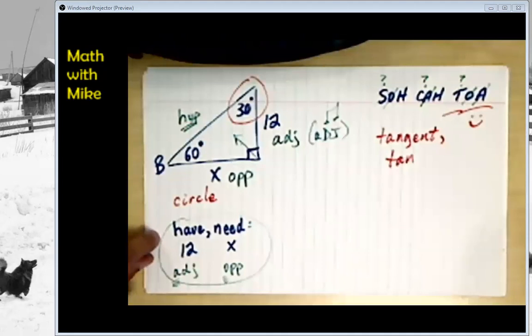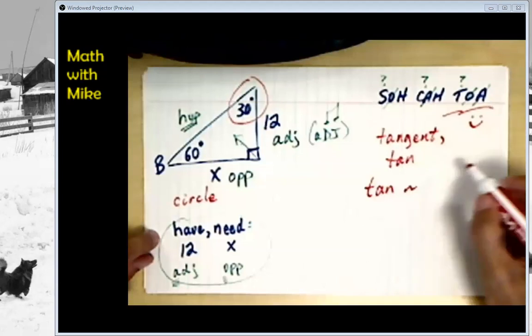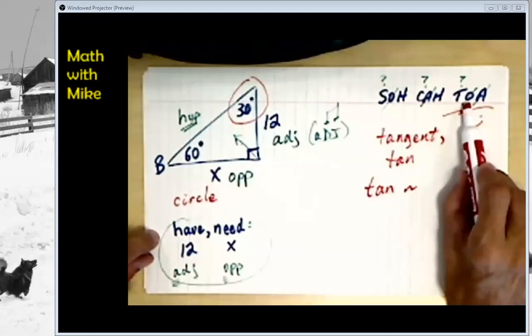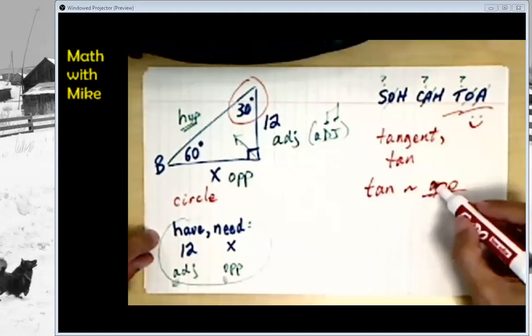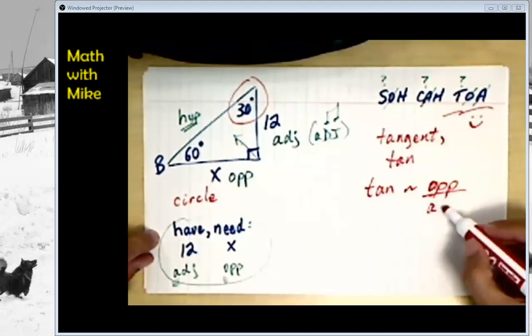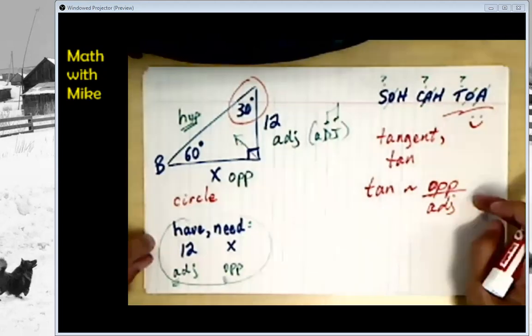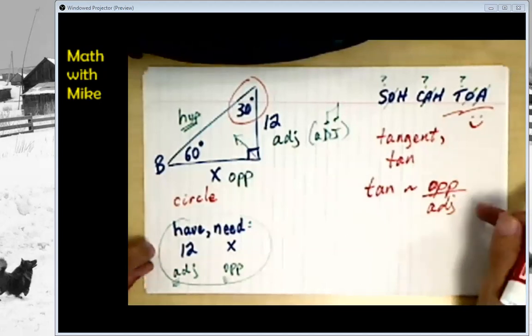And we have to remember that tangent is related to, see, here's the secret. Tangent is opposite comes first, so it's on the top, and then adjacent is on the bottom. Okay, so it's almost the formula. A formula has an equal sign in it, right? So let's tighten it up with an equal sign and some numbers.